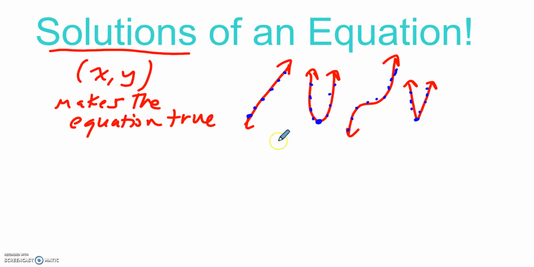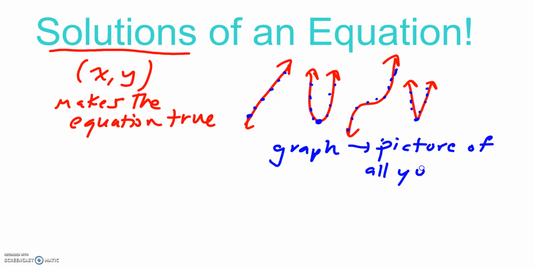When you are graphing something, I also want to remind you that a graph is really just a picture of all your solutions, or a picture of everything that makes the equation true. None of these points would make the equation false. Those would all be the ones that are off of the line, off of the parabola. I totally understand that graphing is your least favorite thing in math, because it's tedious sometimes. But remember, the reason we ask you to graph is because we want you to visually represent all of your correct or true answers.